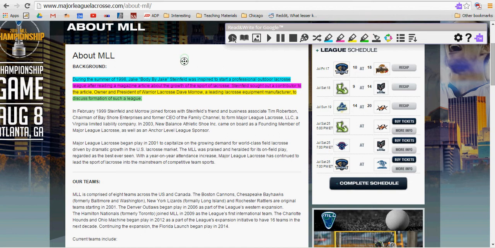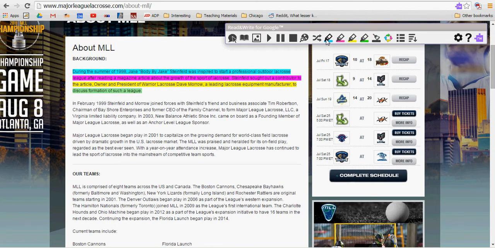Remember, as we go through our readings, we can use the different colors to represent different pieces of information. For example, I might want to select all times and dates in blue. I might want to select all people for pink. I might want to select any events for yellow. And I might want to select anything that I thought was interesting for green. This is an example of how we could use the different highlighting colors to represent different ideas.